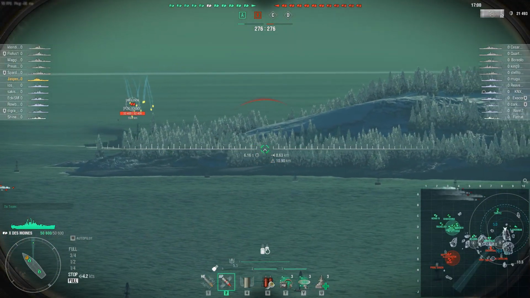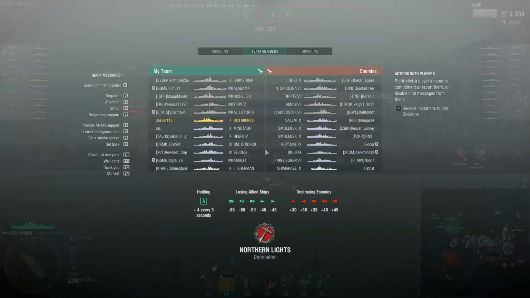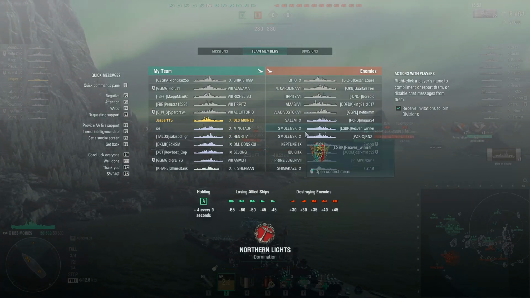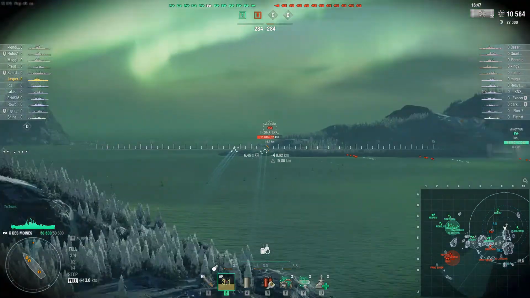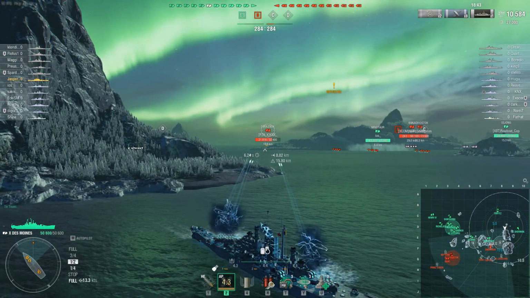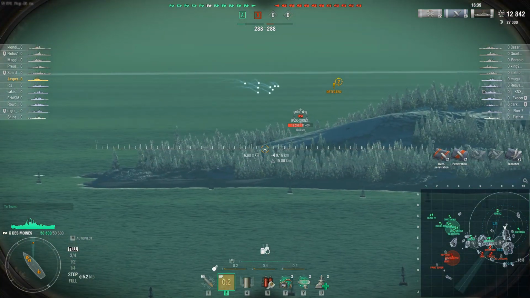Today's replay is from Jasper, and he's in a Des Moines, a tier 10 US cruiser. He's on the map Northern Lights in a 4-point domination game. And it's a mild tier 10 battle. There are actually few tier 8s around. There is only one enemy raider. There are no carriers, no submarines, and there is only one destroyer per team.